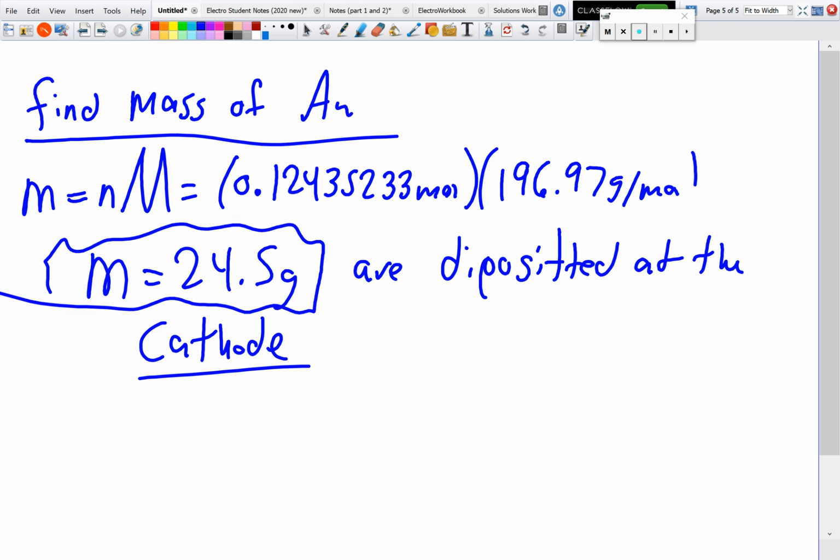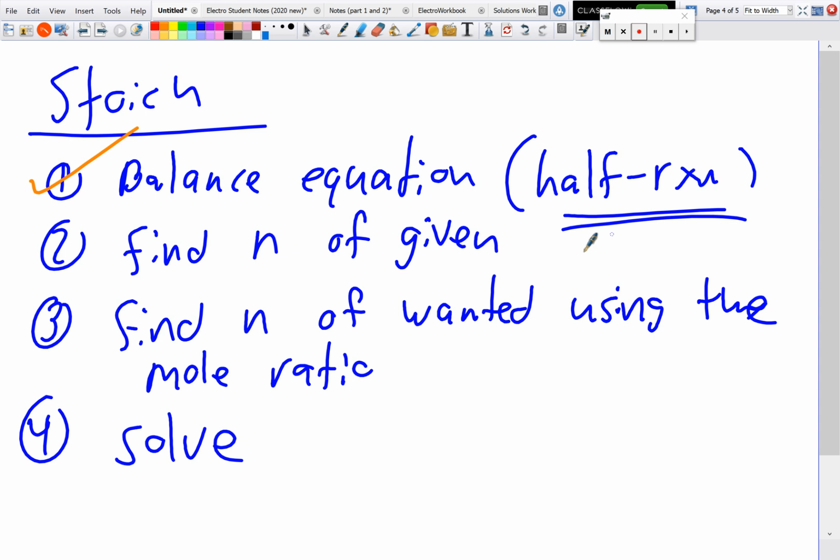And that is how we use our new equation to solve. So like I said, the only difference right now, compared to when we did cell stoichiometry just a few weeks ago with the 5-step method to predict our balanced chemical reaction, is that our chemical reaction for cells is a half reaction.